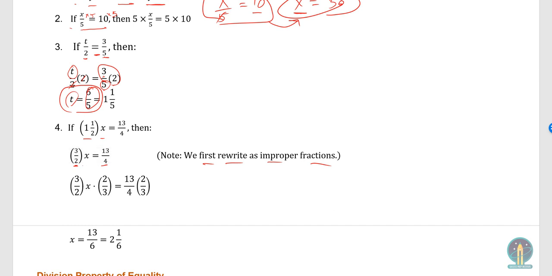How do we do that? Well, we multiply by the reciprocal of 3/2, the reciprocal of the coefficient of x, in this case being 3/2. So we have 3/2 times 2/3, and those cancel out, and then you just get x on the one side, right? 13 over 14, and so you have to multiply by 2/3 here also, in which case you get, divided by 2 is 1, divided by 2 is 2, so 2 times 3 is 6, so 13 over 6, right, which is equal to 2 1/6.